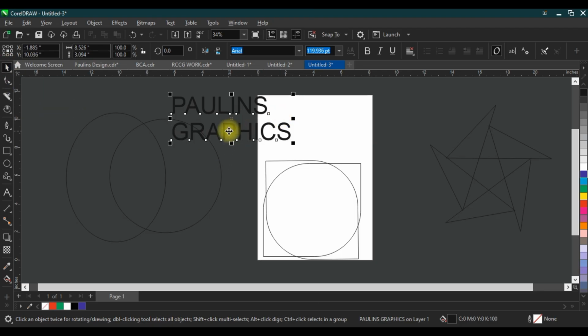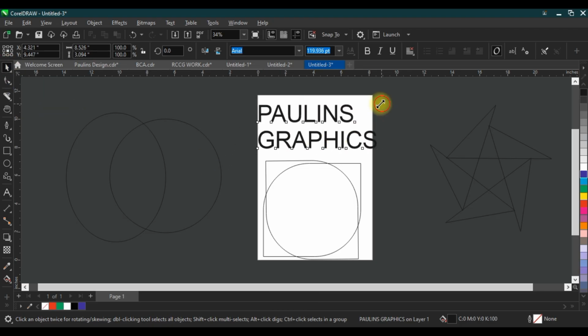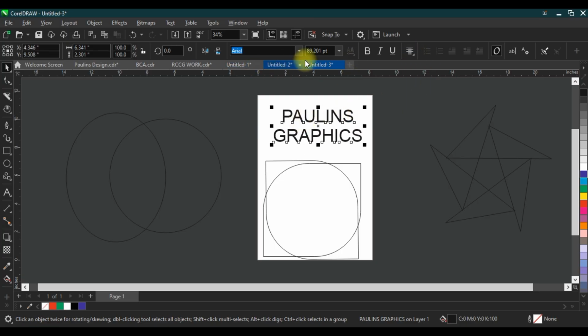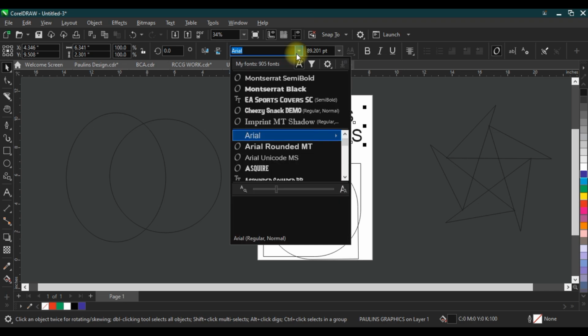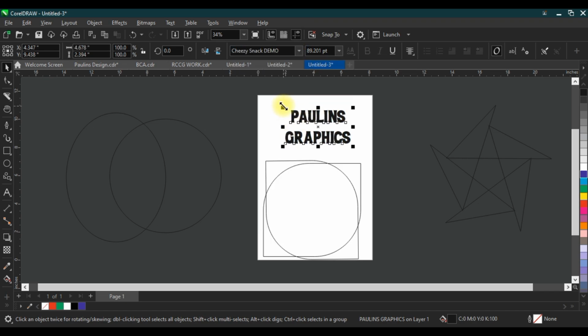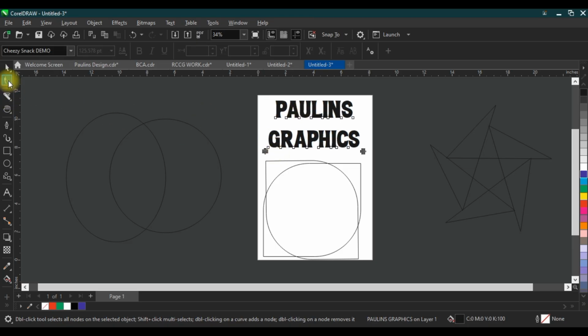I would love to change the text. Let me change the text here. Alright, like I told you, the tools have different effects. So let me just reduce it a little bit here.